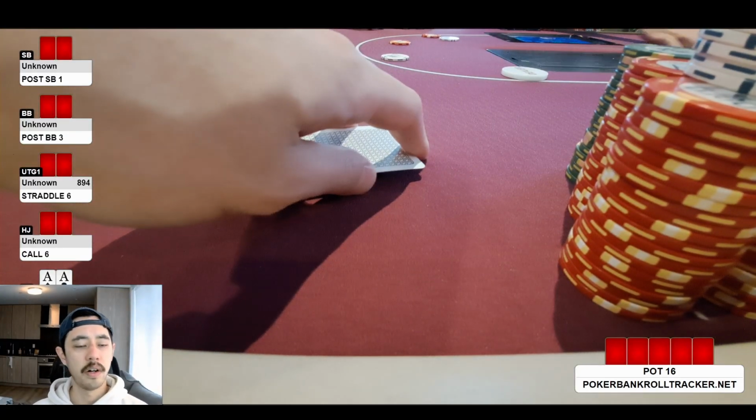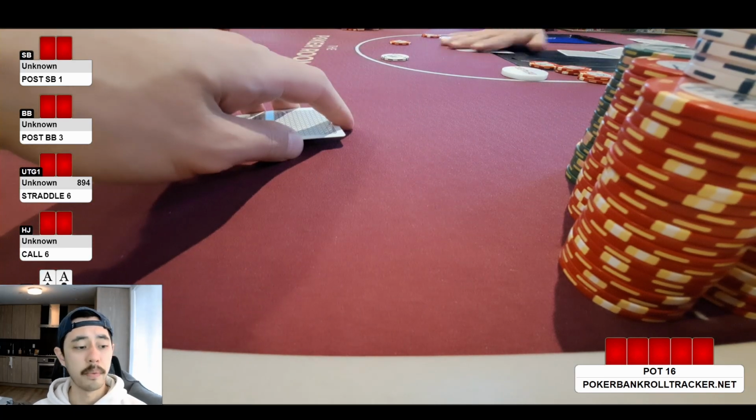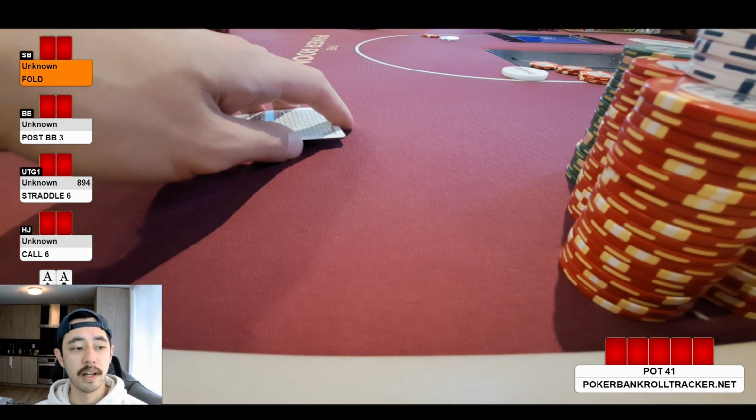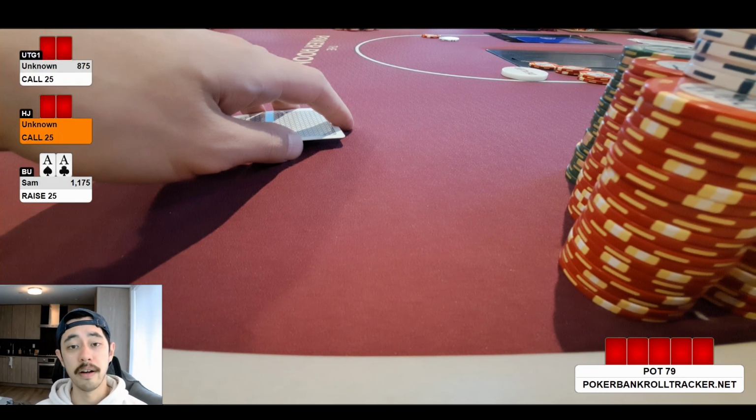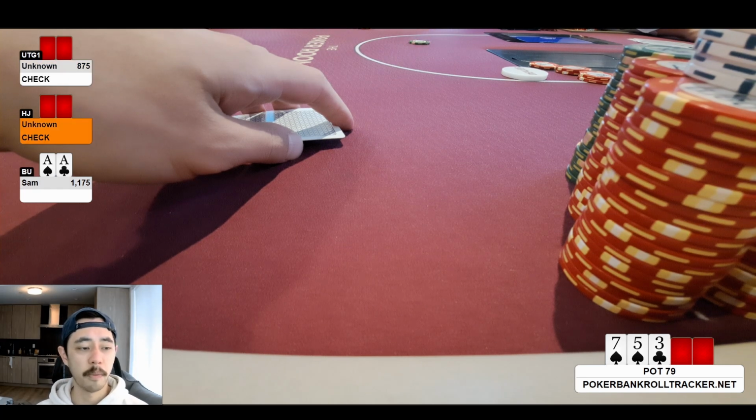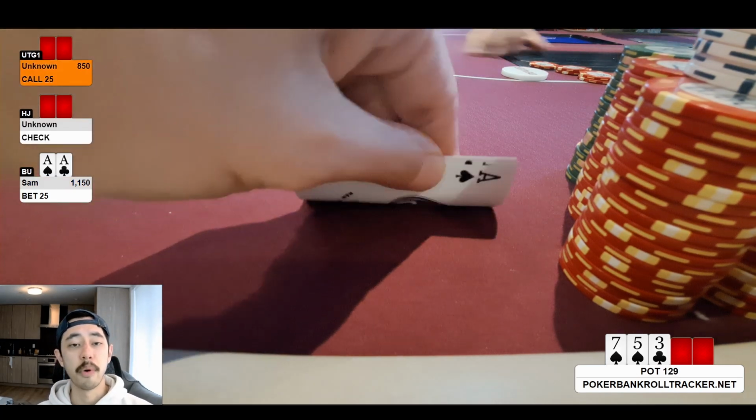Okay, straddle is on. Hijack has called, and we're on the button with pocket aces. I make it 25. Both the straddle and the limper call. So 3 ways to a flop of 7-5-3, 2 spades. Pretty good. Gonna start with a small bet here, $25, and they both call.